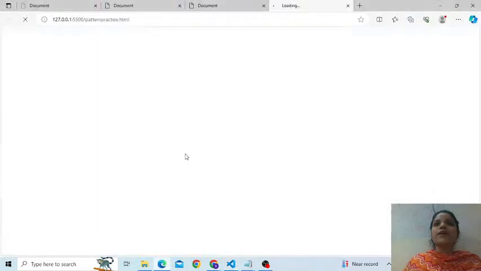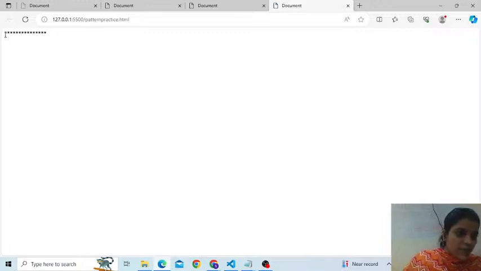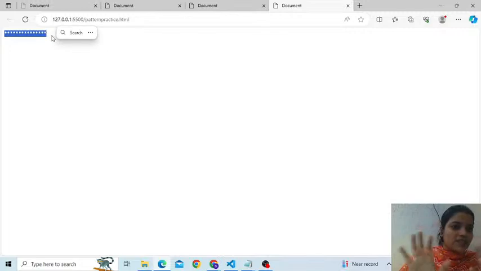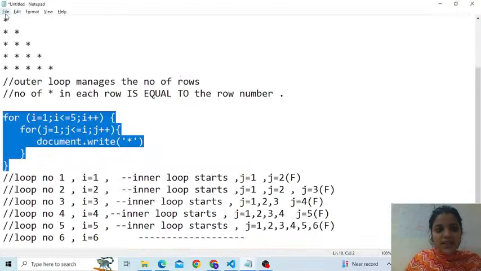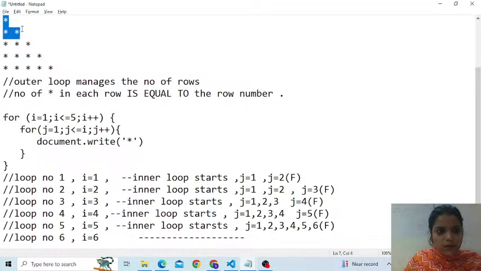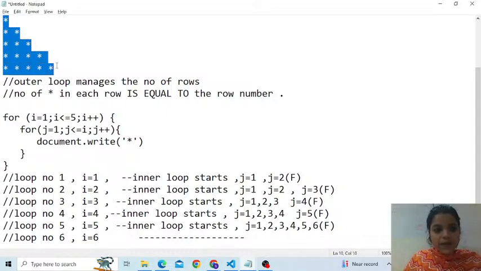Now comes the point. The people are asking me that question, where to give the line break. You see, all the stars have been printed, and this output is not wrong from any angle. The only thing is, it doesn't look like the pattern. Count how many are the total stars here: 1, 3, 6, 9, 13, and 13 plus 5 is 18.